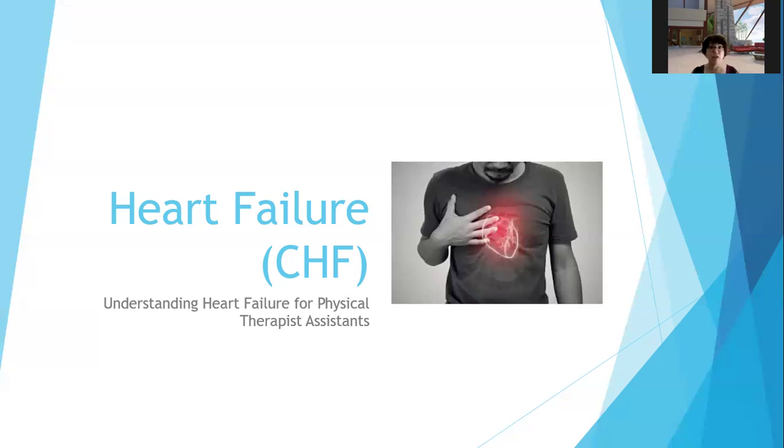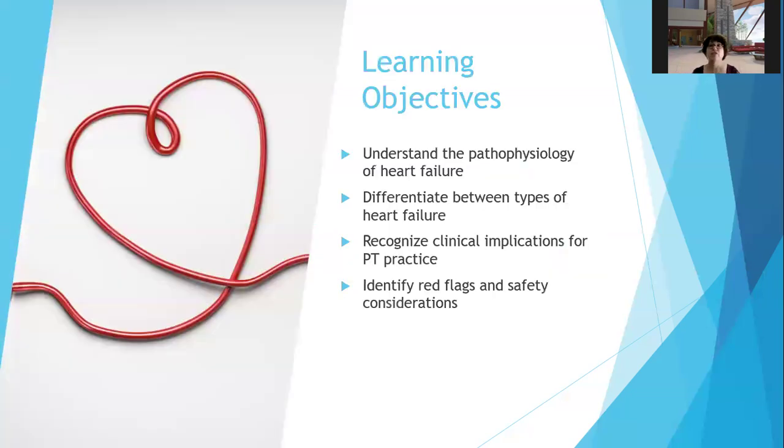So let's just start talking about heart failure and then we'll go through all the other ones. It'll be fun. So we want to understand the pathophysiology of heart failure. What are the changes in the cells? What are the changes that are happening that cause this? Differentiate between different types of heart failure. And we'll talk about two different ways to classify heart failure and recognize the clinical implications for PT practice, including red flags and safety considerations.